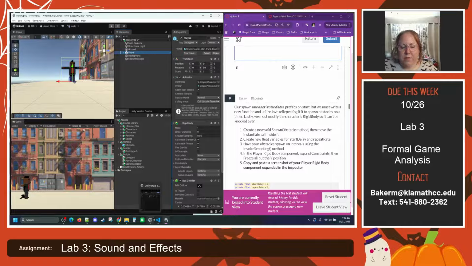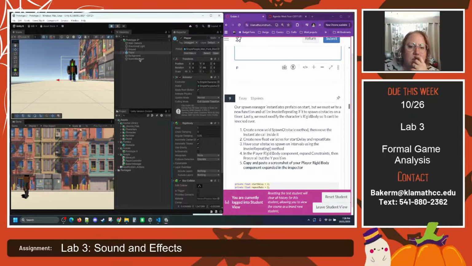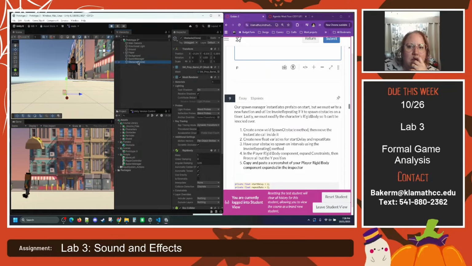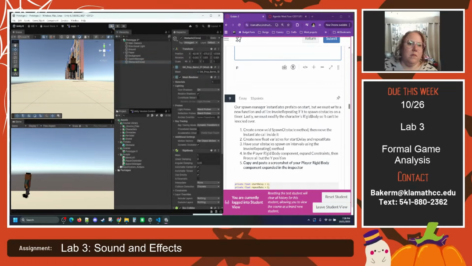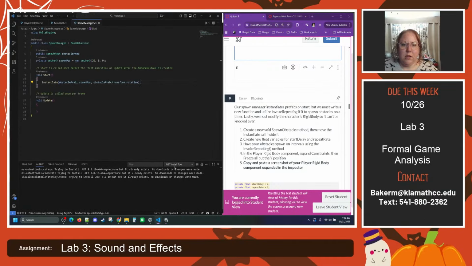Also we need to modify the character's rigid body so that instead of being knocked over, it is not knocked over. Let me check one thing. Okay, yeah. Cool. Just making sure.